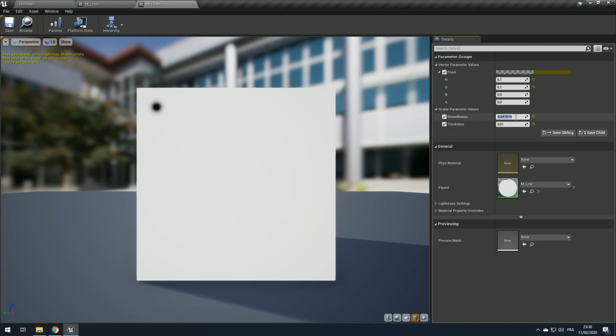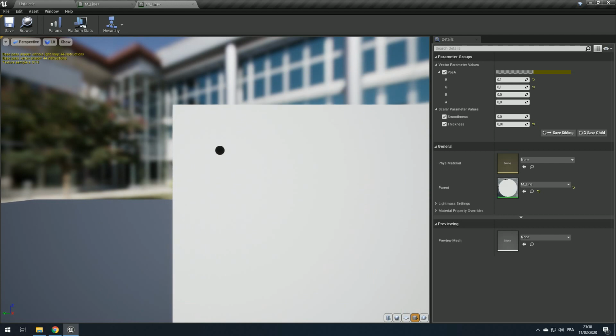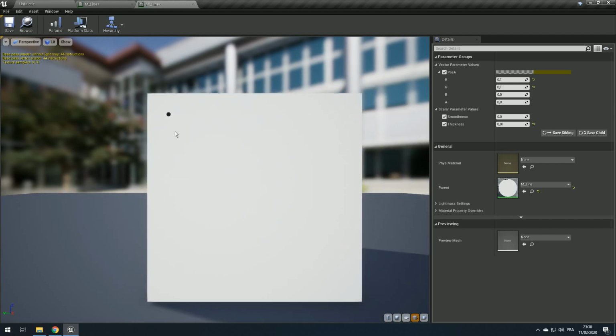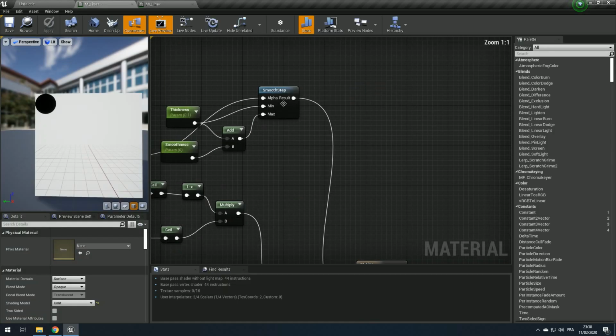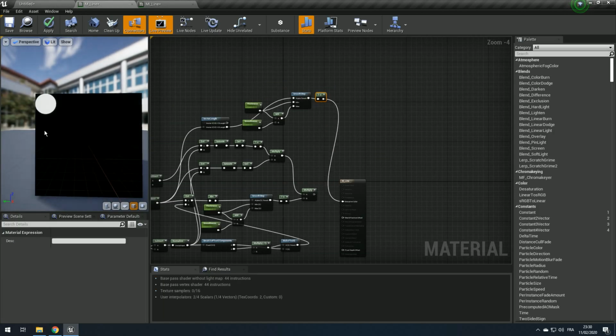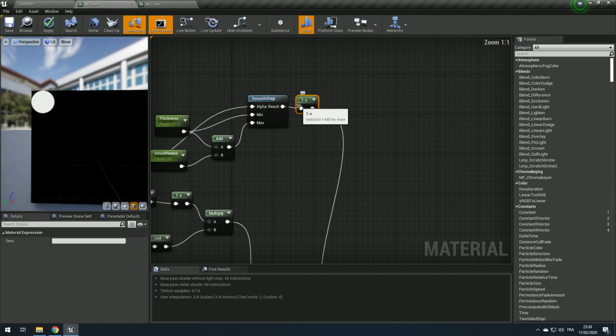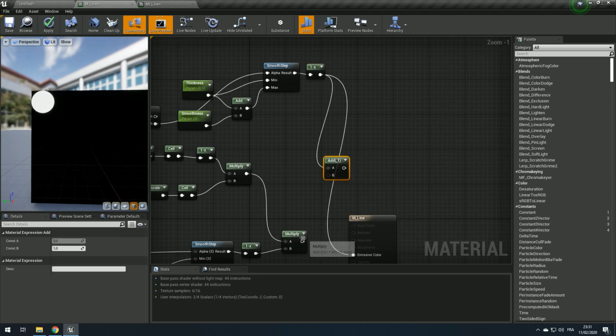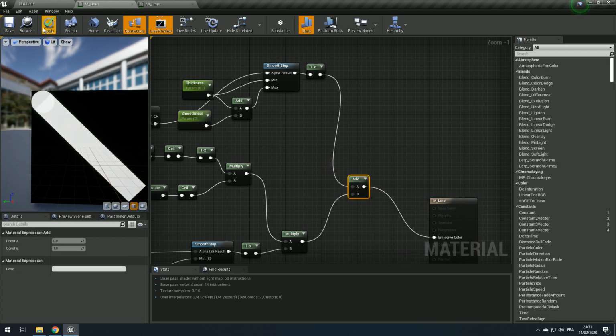So let's try now to mix down. By the way, I would like to have this one and the white line. So I need to do the opposite, right, to have it as a mask. Like this. Nothing crazy, just 1 minus inverts the values. Perfect. So now if I do this one plus my line, this is what I have.